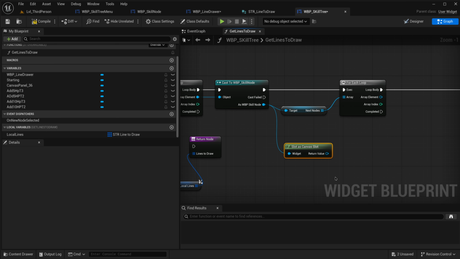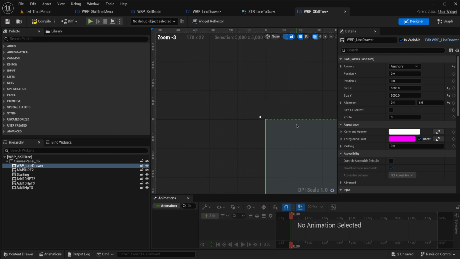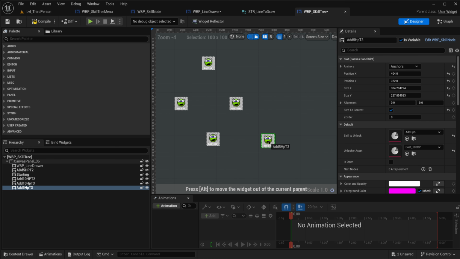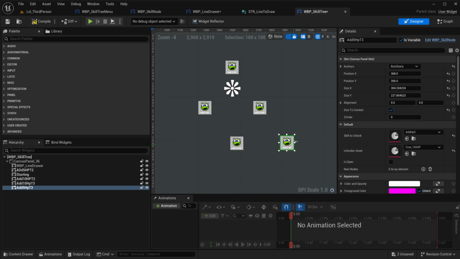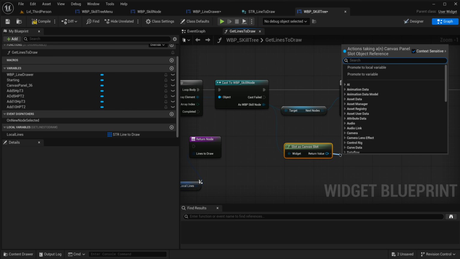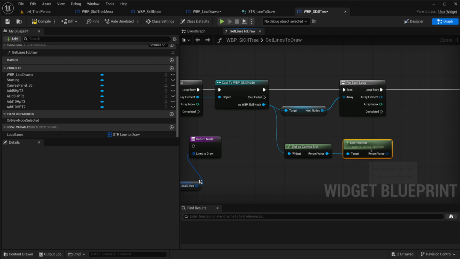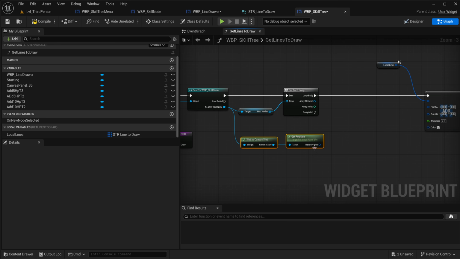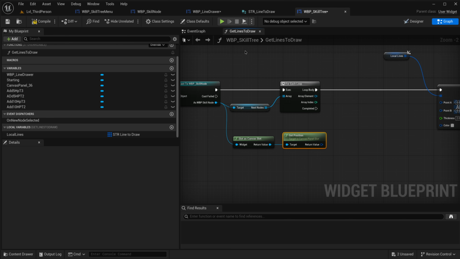And if you think back to one of the first videos in this series where I said we're going to be putting our skill tree within a canvas, there's 2 reasons for that. It allows us to easily put these things in whatever order we want, wherever we want, in whatever shape we want. That's the main thing, because you could render them with different offsets in an overlay if you really wanted to. This is the other side of that: if we have a canvas slot, we have a very easy get position node, which gets us the XY position of any given node that we're working with. So this is going to get us the top left of all of those.